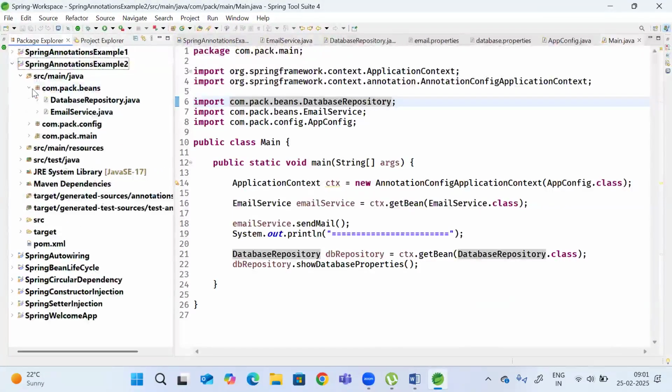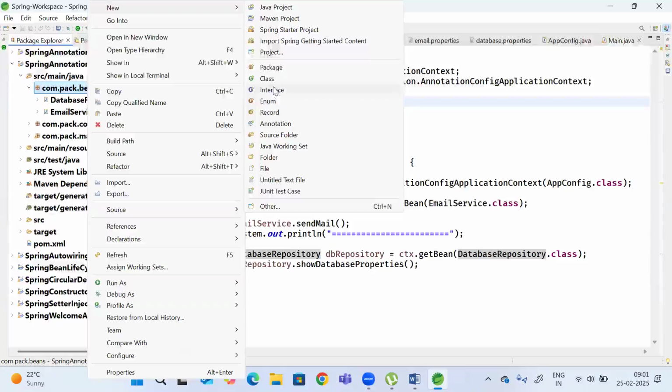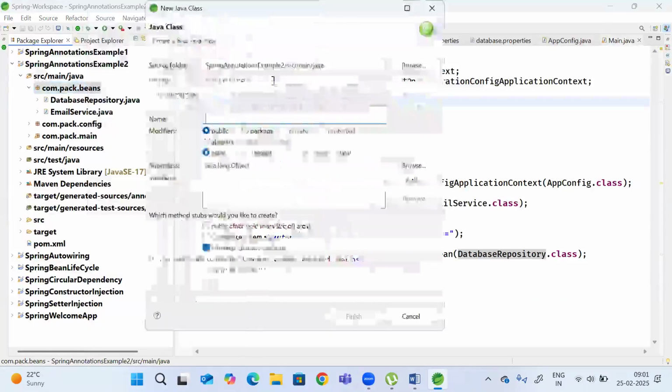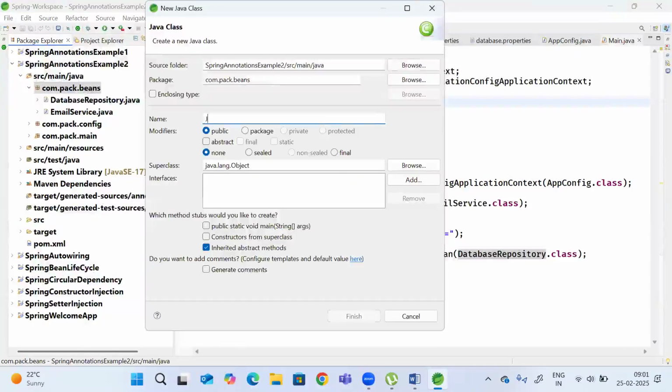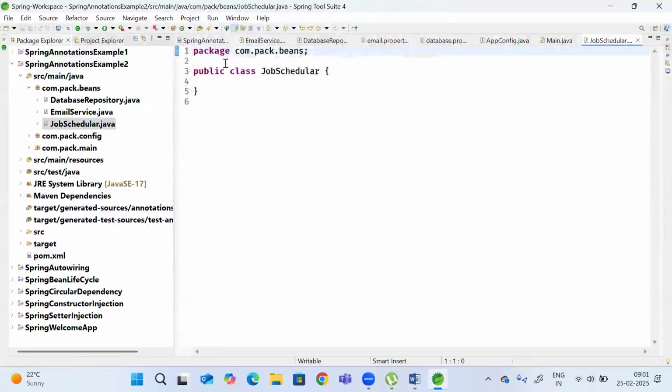Now I want to go to com.pack.beans, and here I want to right click, new class. For example, JobScheduler. Actually, I'm not writing logic in that, just JobScheduler. I'm creating one class called JobScheduler. Now, I'm writing @Component.